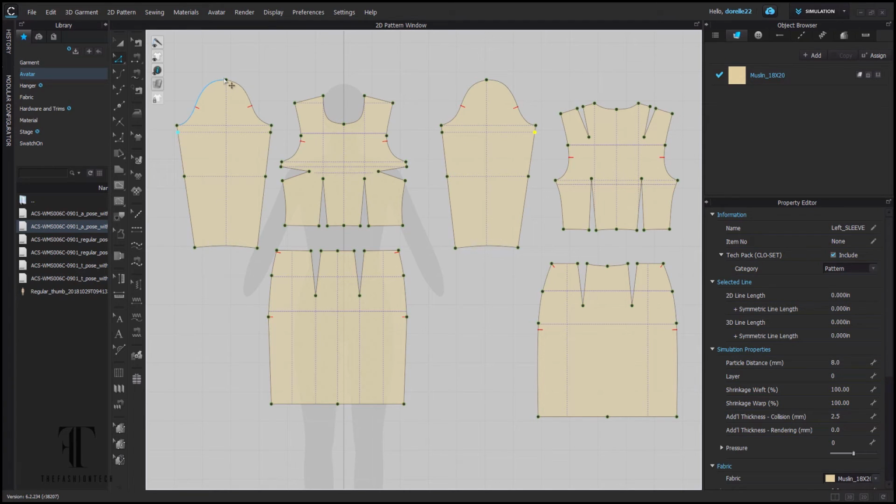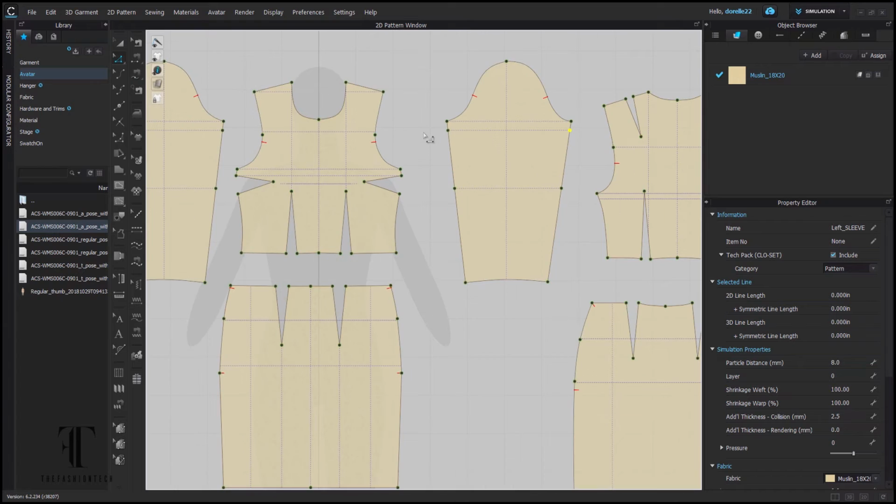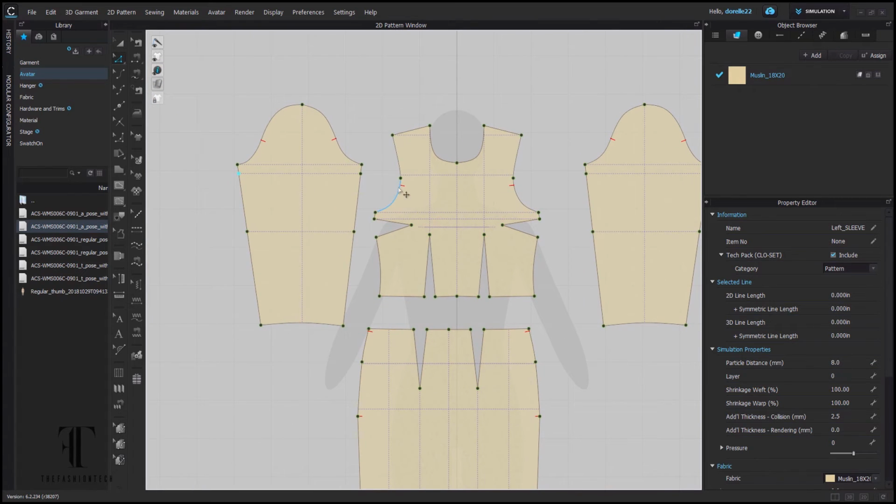So now I've got all my grading points and I am ready. My measurements are done. My notches are done. Everything's done. My sizes are matched with my avatars. My grade rule is set up, ready to grade point by point. So let's talk about it. I have my grade rule on the side. You guys saw that a little earlier. So let's do it point by point.